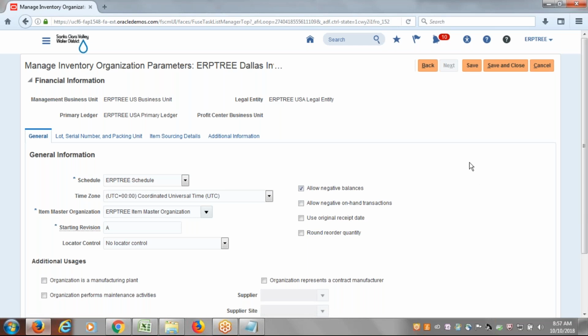Compared to EBS, they removed the accounts. Many accounts they removed. The reason, as I just mentioned, is that they have given receipt accounting and cost accounting as separate definitions. In EBS, when you set up inventory information, on the current page itself we provide accounts; you can find the GL accounts tab.